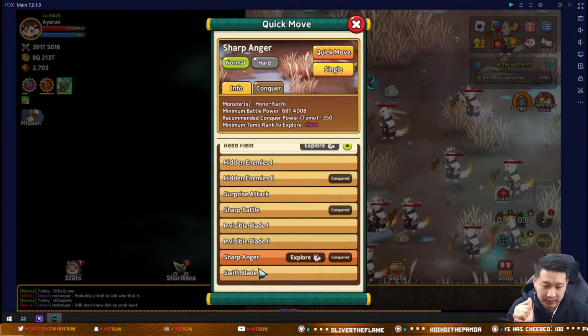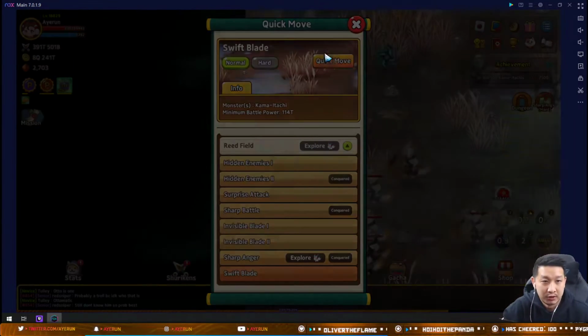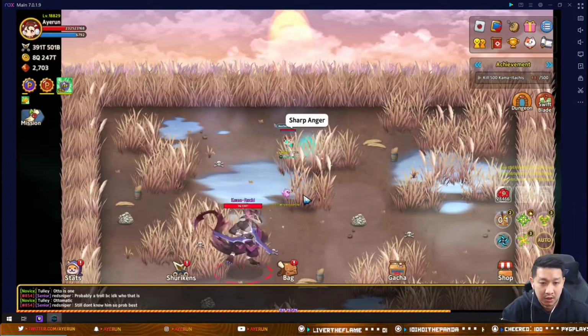Basically, you'll go to the boss that you want to farm, you go to quick move. Alright, you'll kill the boss.